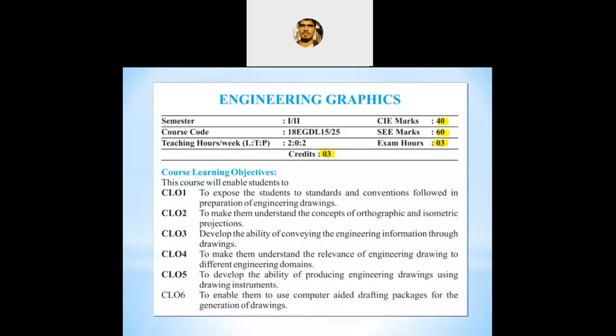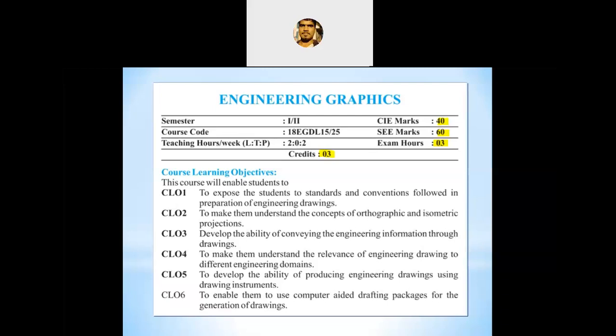So this is the subject name, Engineering Graphics, and it comes in either the first or second semester, according to the VTU syllabus. The teaching hours are 2 hours of theory and 2 hours of practical. The marks are the same as your theory subject. Actually, this subject is considered a theory subject, but it is both theory and practical. So the marks are like a theory subject, but we conduct the exam like a lab.